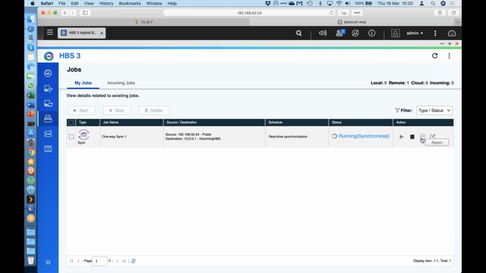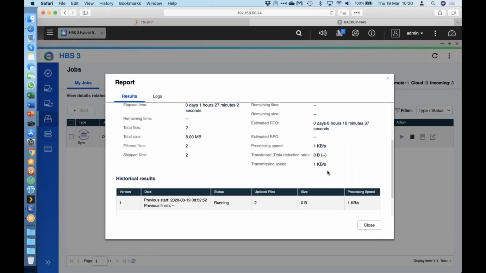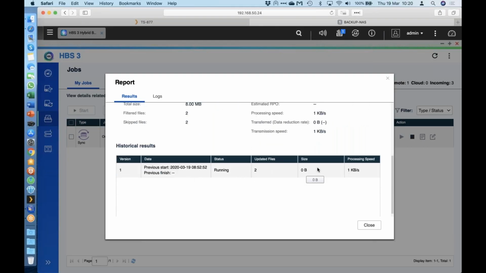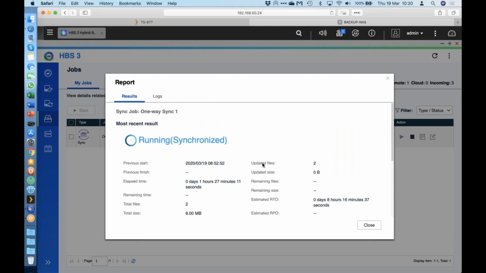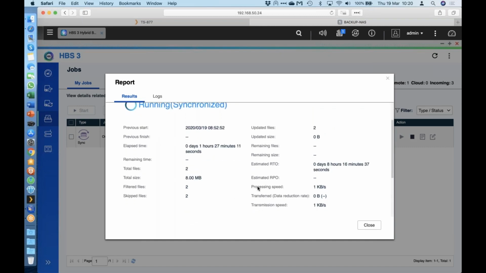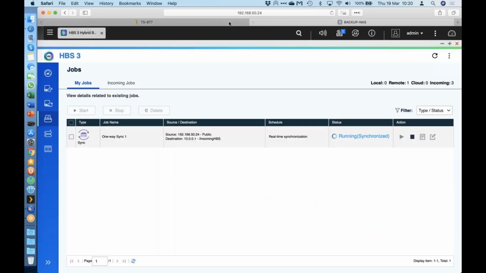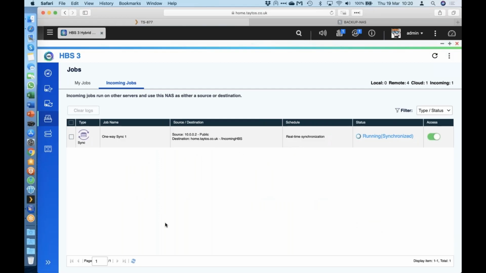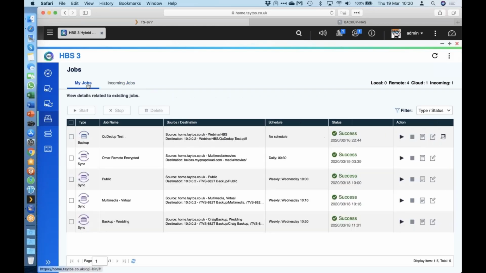So here we've got the extra buttons so we can see a report of what's happened, some basic statistics, how long it's been running for. I only set it up this morning just so I could have something in that screen to show you, but it's just showing you some basic statistics that you wouldn't get by looking at the incoming job. But the incoming job does give you a picture of, oh, there's an incoming job to this NAS, where's that coming from? You can see the source of it here. So in the My Job section, you get a lot of information about the different options. So I've got one backup job at the top, and I've got a few sync jobs set up here as well.